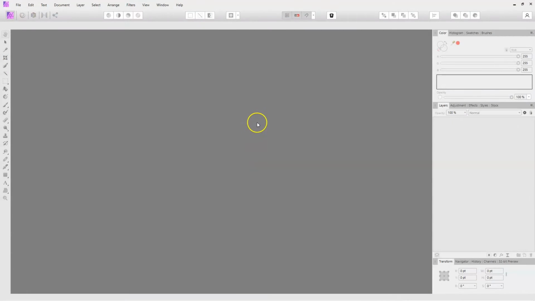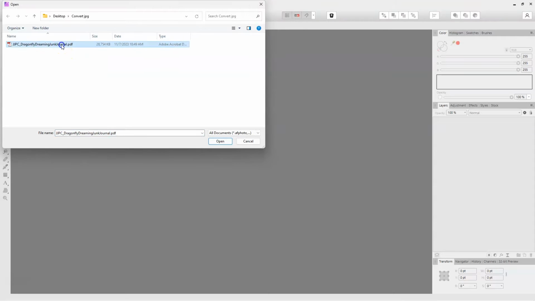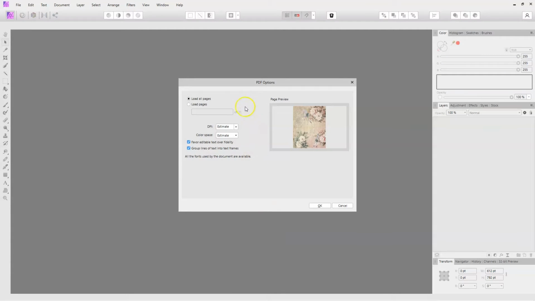In a similar way, you can also convert PDF files using Affinity Photo. Affinity Photo is the photo editing program that I mostly use. It's a less expensive alternative to Photoshop. To open the PDF document, you can once again use the main menu, File, Open, and then browse to the folder where the PDF file is located. Or you can simply drag the file out of its folder and onto the editing screen.